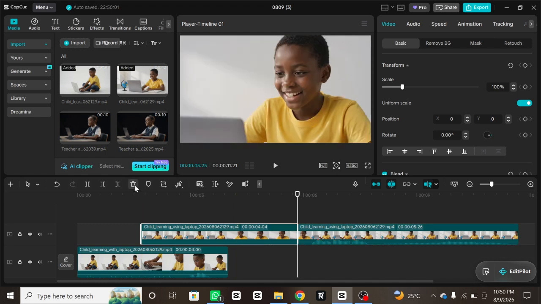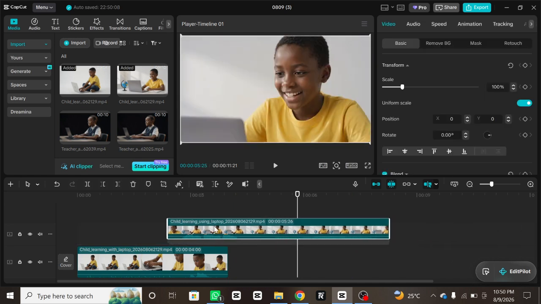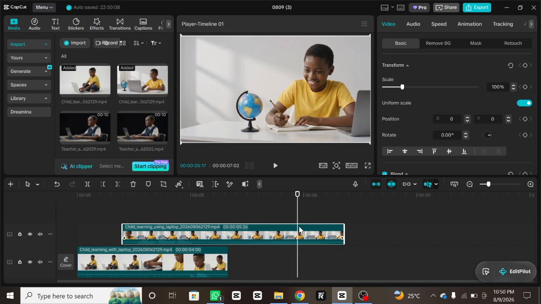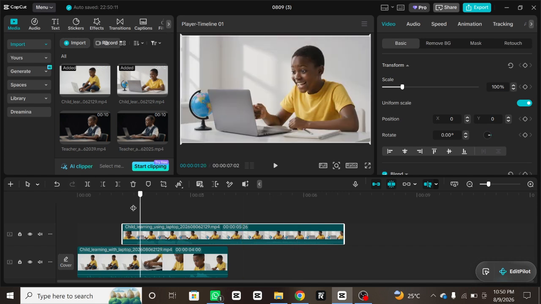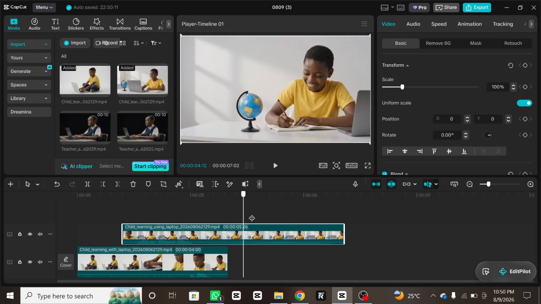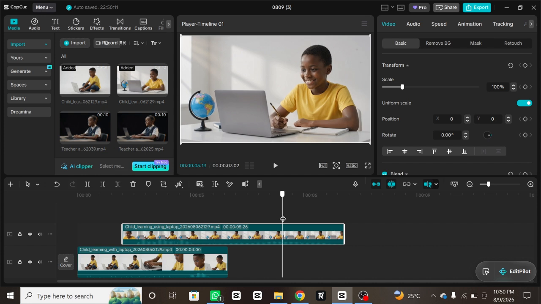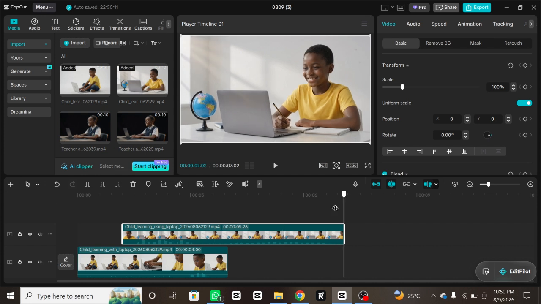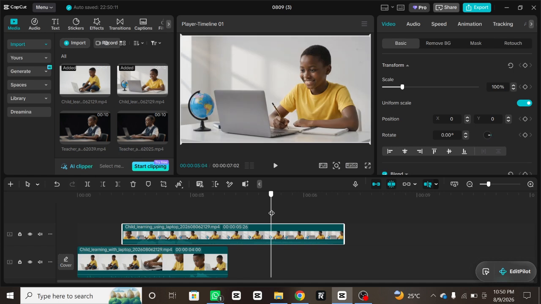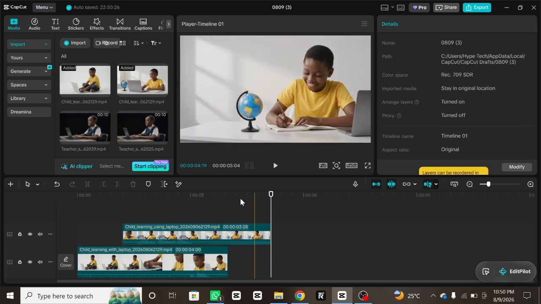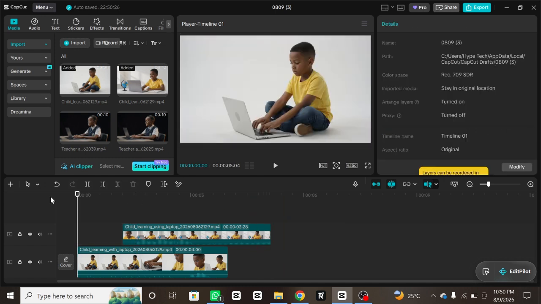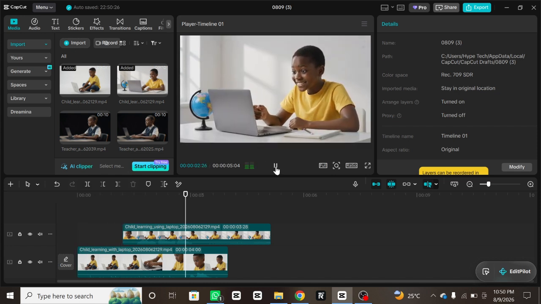Take out this part, we don't need it, and then we'll bring this part forward. Now I need where he pointed and then where he's writing. Once he's done writing, I don't think I still need any of this. Where he's writing is what I need. So I just pick this part, cut it again, and delete this part. Now I have a very simple clip of the young man typing something. You can see that? Good.